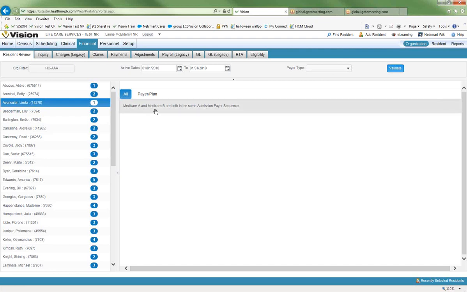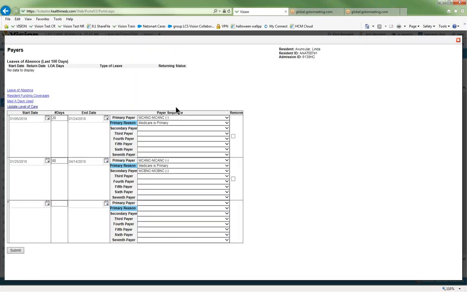This error indicates that Medicare A and Medicare B are both in the same admission payer sequence. I'm going to select that error and it will take me to admission payers. Here I can see that I do have Medicare A and then Medicare B is listed as the secondary payer.